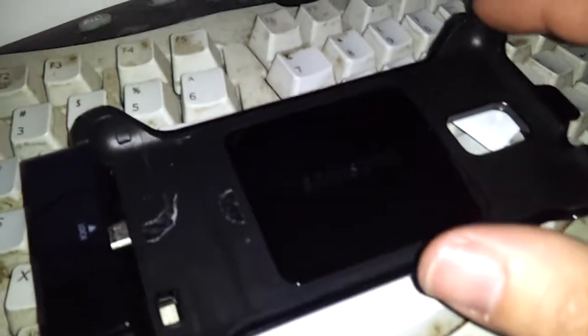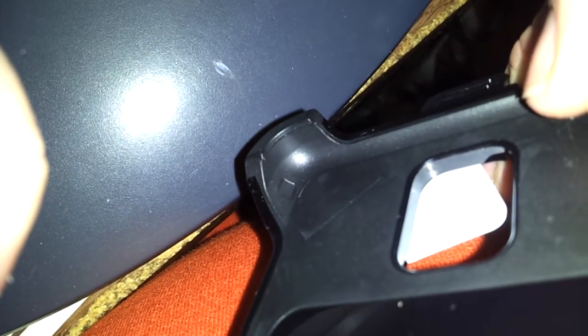Now, the corners are where the problem is. This is the corner. If you feel it, there's a lip under here. See that lip right there? That lip is supposed to engage the front face of the phone. So, this is a Touch Pro 2, but the idea is the same. The lip should overlap the edge of the front face of the phone, so that the phone physically cannot come forward when the phone is sitting in the cradle.